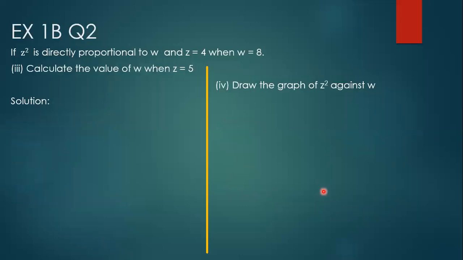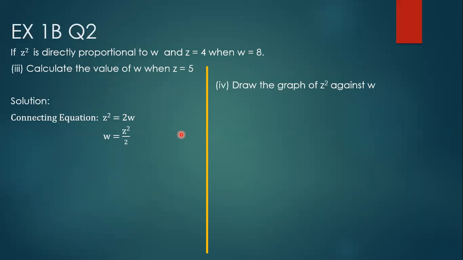In this, the question remains the same, but we are going to find the value of w. That means we are going to make a connecting equation with respect to w. So the connecting equation from the previous was z square is equal to 2w. So if you want to find the value of w, you're going to take 2 on the other side as denominator, which will be like this. w is equal to z square upon 2.